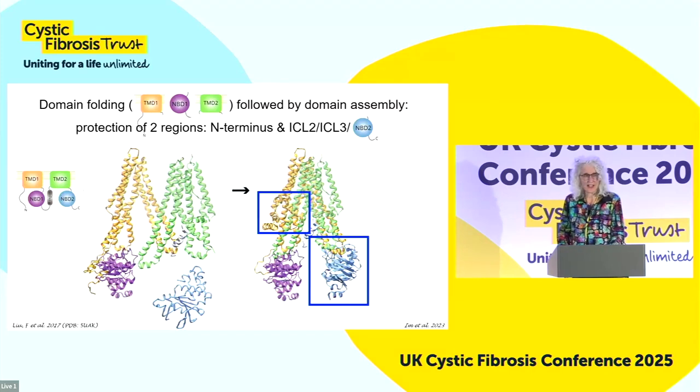And this was in the N-terminus, and for those of you who are familiar with the CFTR structure, the N-terminus is the first part that's being made, but that sort of embraces the protein when it's folded properly. So that process protects that N-terminus. And the other part is NBD2 plus the 2 parts of the TMDs that touch NBD2. So that part becomes folded and assembled. So these are basically small changes.